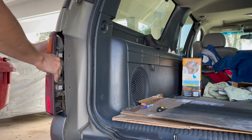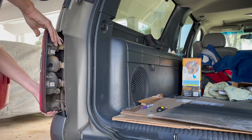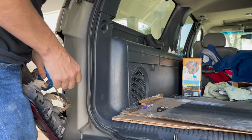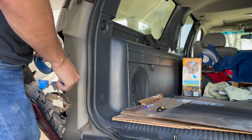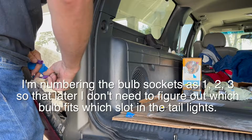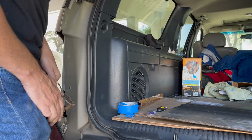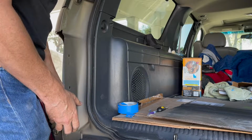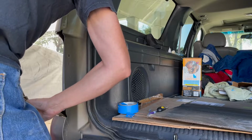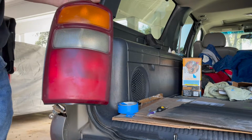Once you get them off, you get 3 bulbs. Probably want to mark them. These 2 are the same, so you just do 1, 2, 3. That's good. It's easy. That way you know which bulb goes where, and you don't have to take them off a second time. Whew, these haven't been off in a long time. That's it.